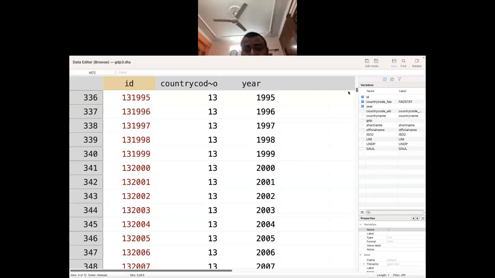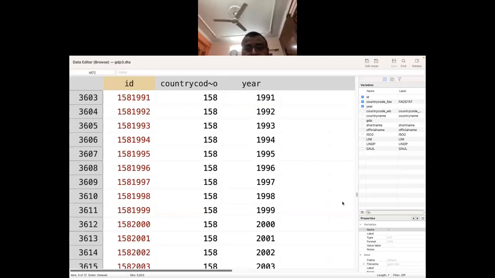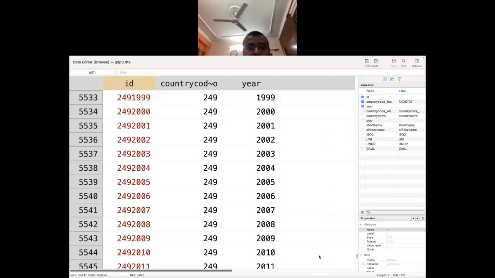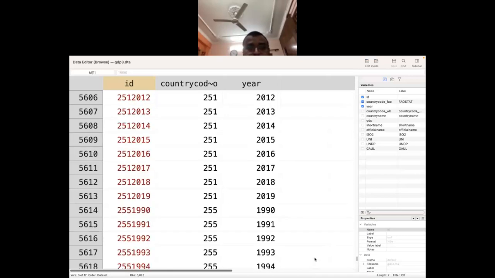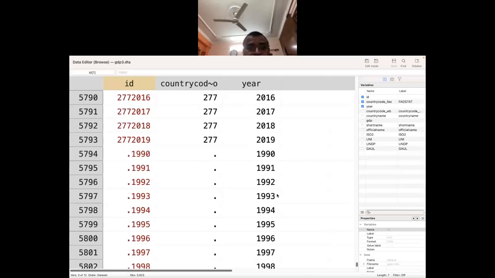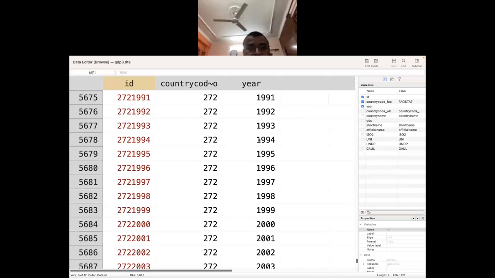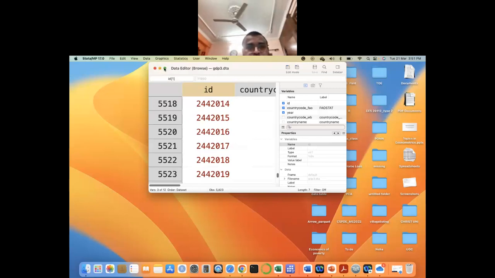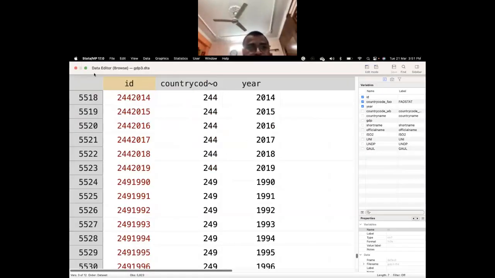And from the data we know one country code has only one entry for one year. Look here. Then if one country has a duplicate observation, the probable reason is a duplication of the entry in the data file.